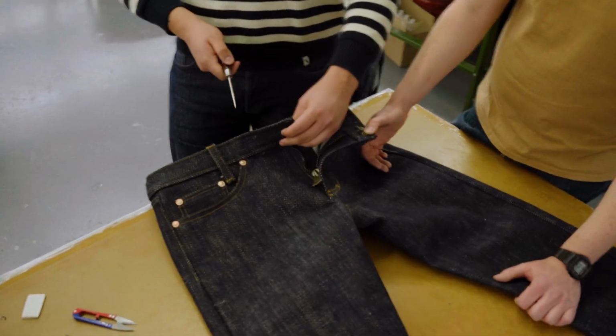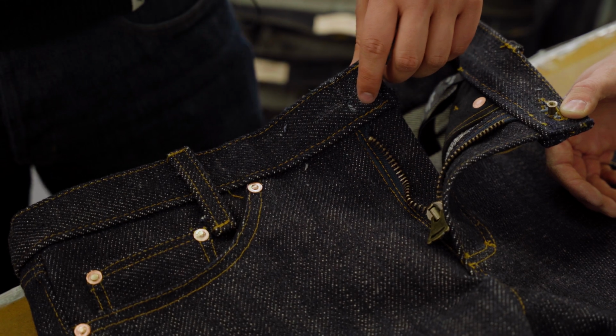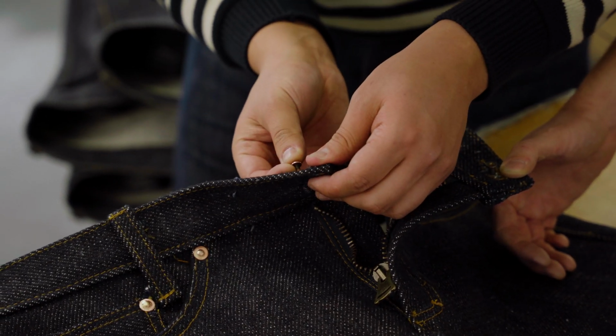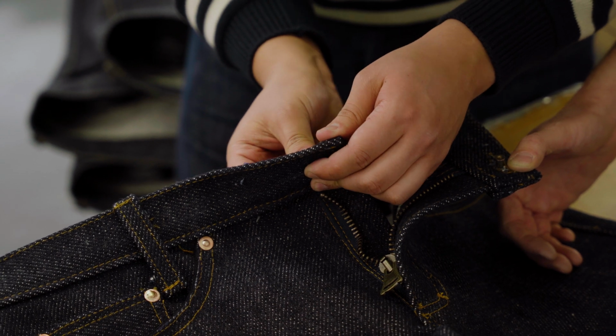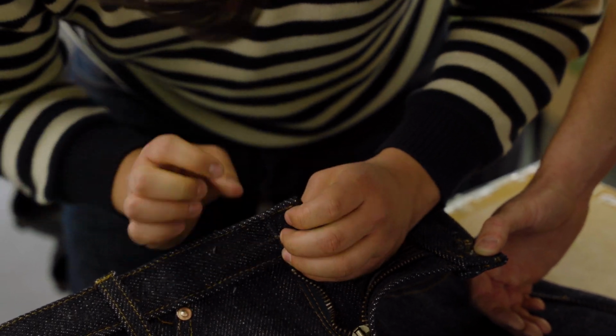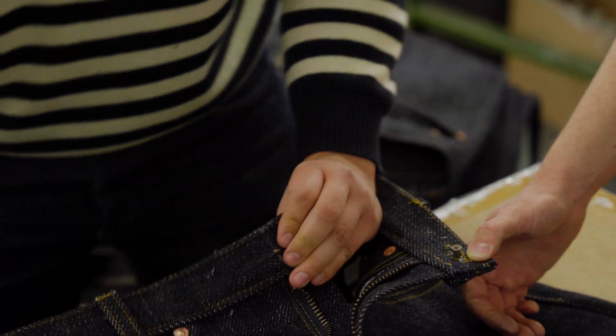Alright, so you got the poker through. Nice. I feel like this is a good hole. That's a good hole. Good size hole. I feel like I got this on lock. Come on, slide through. Why is life never easy? It's a screw, you could give it a twist in the proper direction. Nah, it's not gonna do anything.